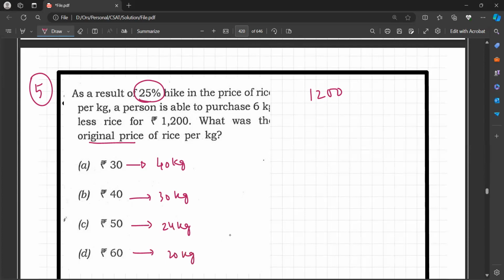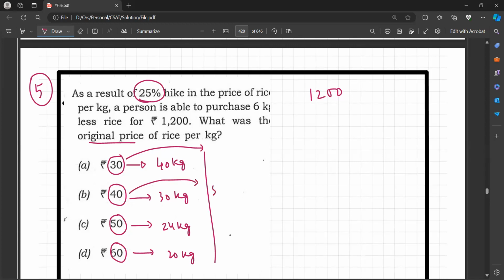Got it? Now there is a rise in price of 25%. So यहाँ पे 25% rise, यहाँ पे 25% rise. अगर यहाँ पे 25% rise होगा, it will come in fraction. Yes or no? Because 7.5 हो जाएगा. So probable answer पाना मुश्किल है. यहाँ पे चेक करो. The answer would be 50 rupees. Why?